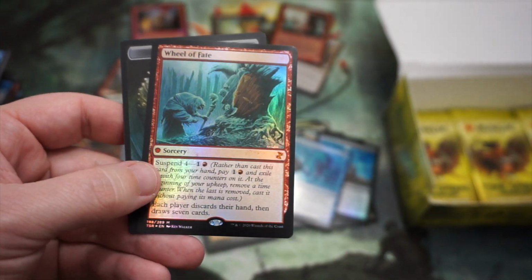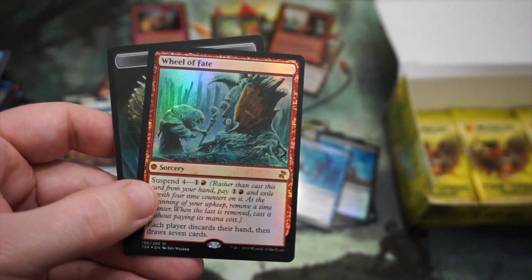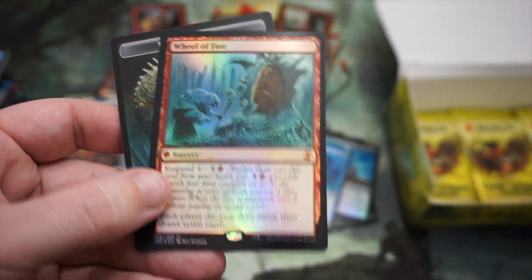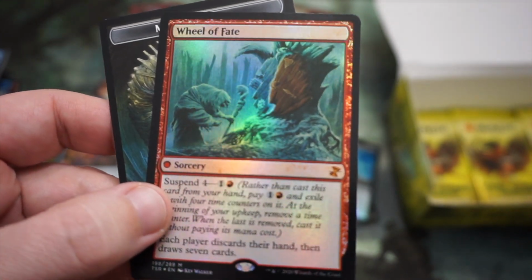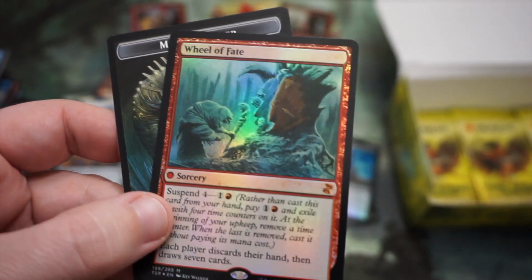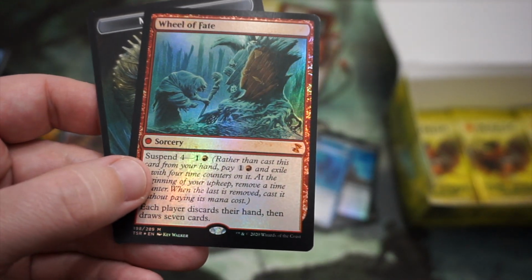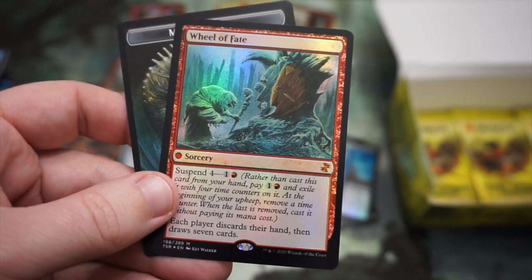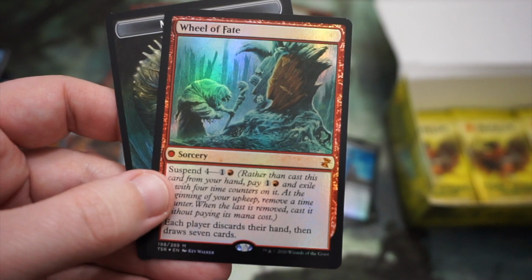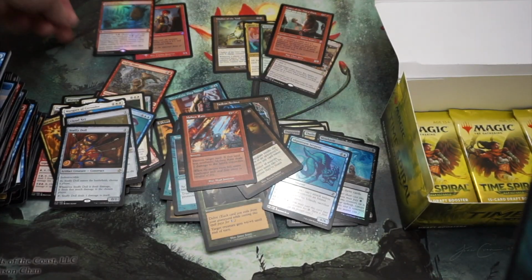Alright. I don't know if it packs a valuable punch or whatnot, but I love the artwork on Wheel of Fate. Always have, ever since the Time Spiral set came out. It's Wheel of Fortune, obviously, where it's all decrepit and rotted from the years of waste. And it's got some old mage by it. I'm sure there's some backstory behind the mage that some of you guys may know. I'm just not too familiar with it, but man, love that artwork. That's going up here just as a personal favorite. That's beautiful. Very, very nice hit.